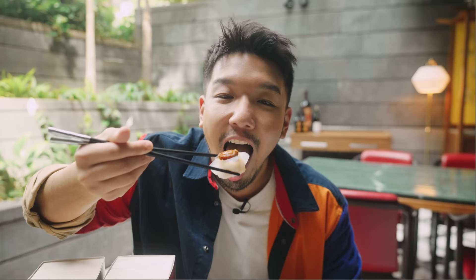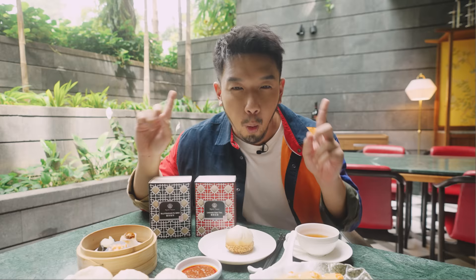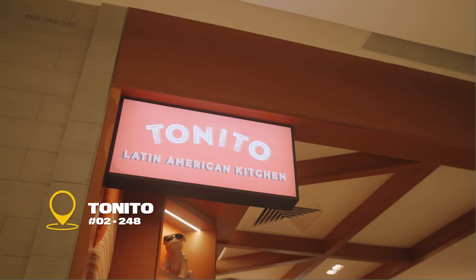Shang Social also has terrace dining, and the dim sum here is next level - there's a mini abalone on my Har Gow and a scallop too. My hack here is actually for the tea: their specialty teas like glutinous Pu'er or lychee red tea are $48, but the refillable house-pour tea is only $2.50. So I just come here for three hours, have good dim sum, and refill the tea non-stop.